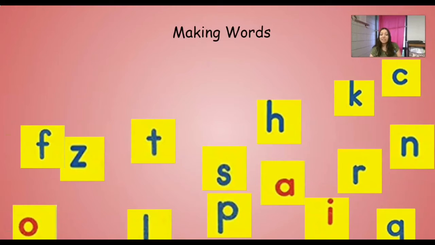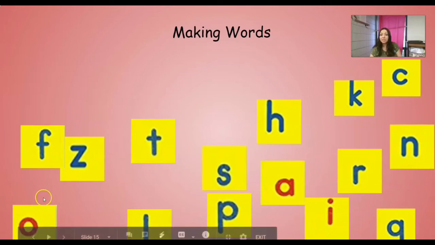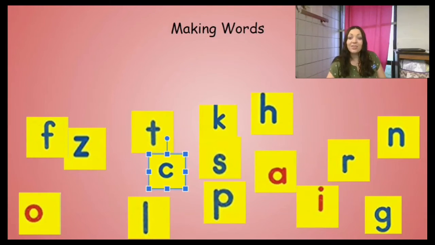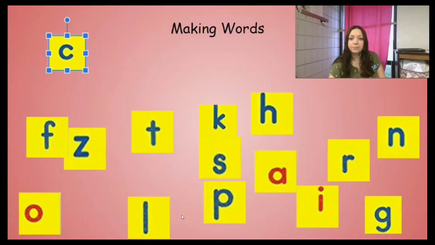All right, it's that part of the day where we get to make some words, so we're going to pause for just a second so we can practice making some words. All right, and our making words card is getting so full because we're adding so many letters. So today I want to go ahead and start with the letter that we focused on today, and so we're going to start with C. So, what vowel could I put behind C to make a word?